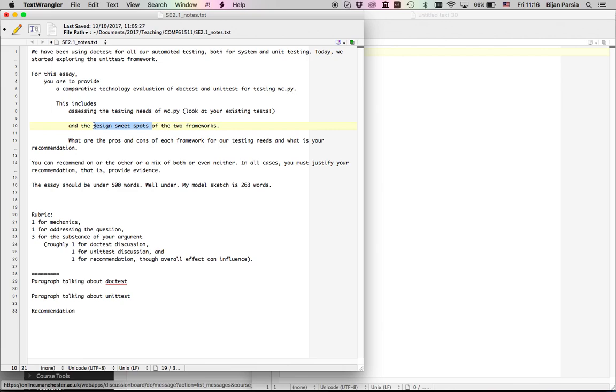And at this point, I might go back to the week 2 slides about testing, or week 1 slides, and look to see, remember the who, what, where framework. That gives me some idea about the difference between, for example, a system test and a unit test. And obviously the unit test framework in its name is saying, hey, I want to do unit tests. And the doctest framework is saying something a little bit stranger. Hey, I want to do documentation tests.